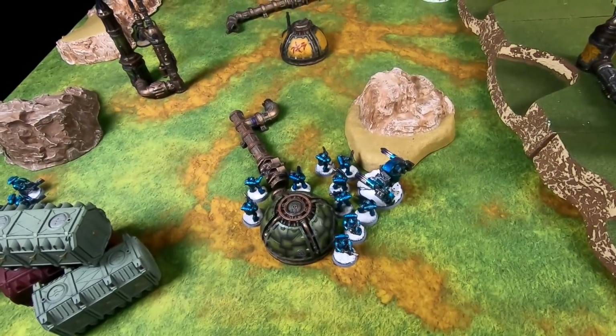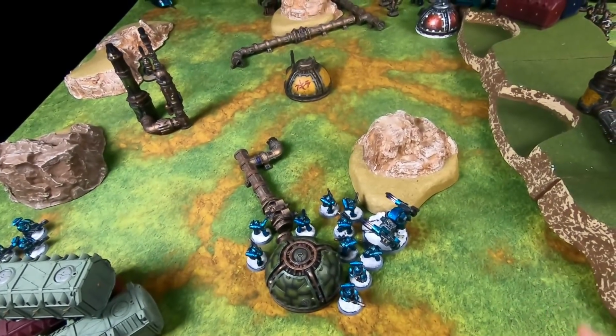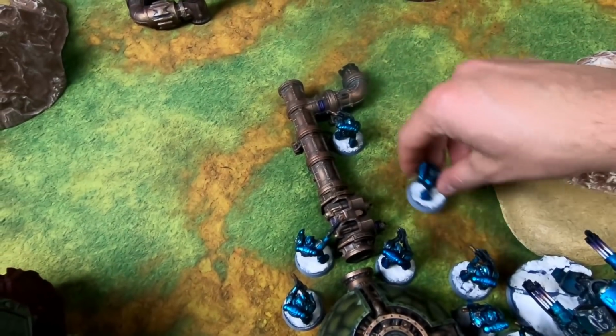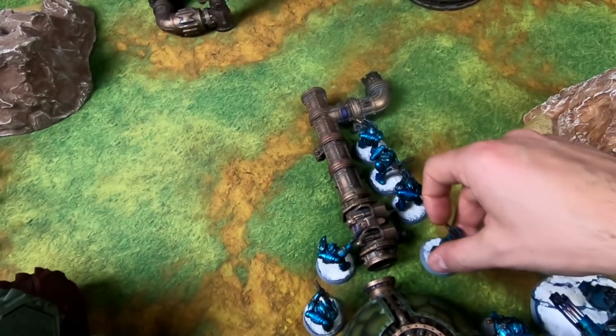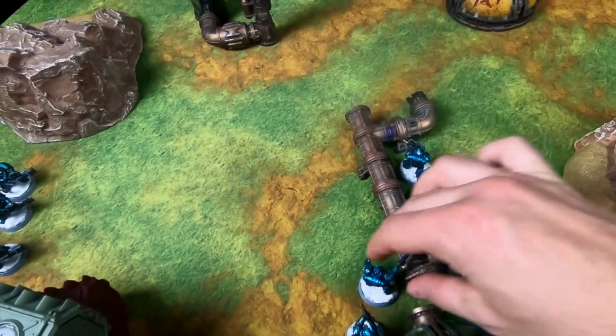Start of Alpha Legion turn 5. They'll score a point. So that's 2 points to 1 from the objectives. Tactical squad will move up to get out of the Dreadnought's way. Just kind of do their best here.